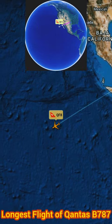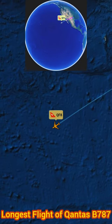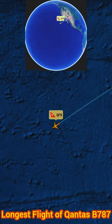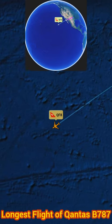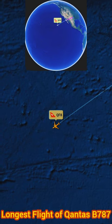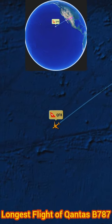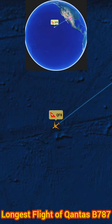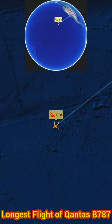As the aircraft soars over the Pacific, it passes near a few remote and far-off islands, including Kiritimati (Christmas Island), Tabuaran (Fanning Island), Terena (Washington Island), Howland Island, and Baker Island. These tiny atolls and islands are part of the Pacific Island chain, scattered across the ocean like tiny jewels.